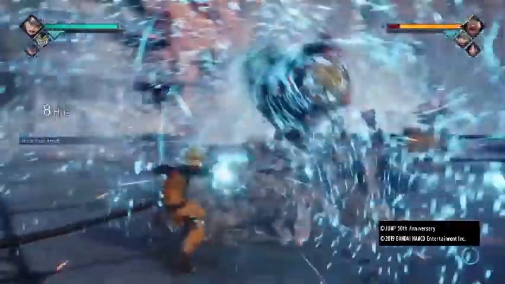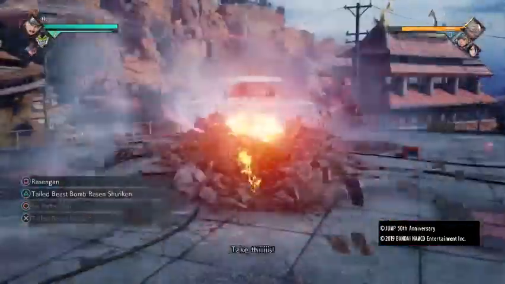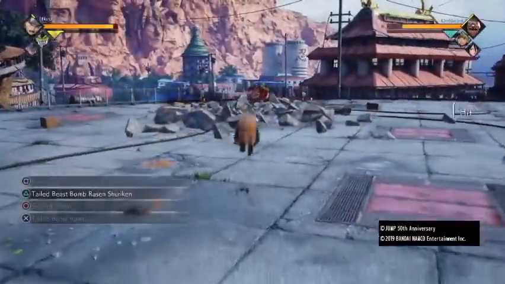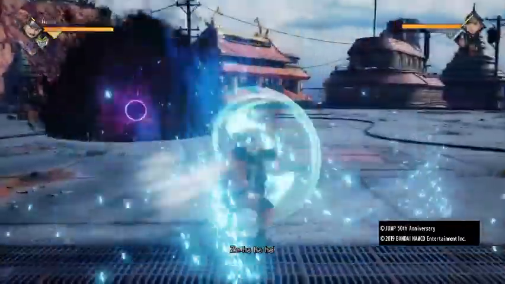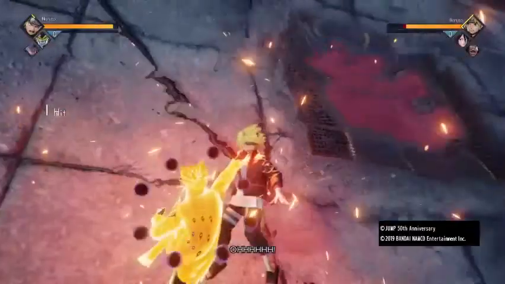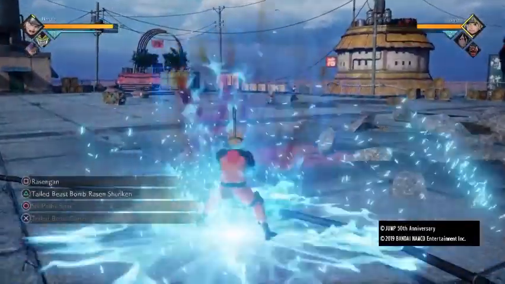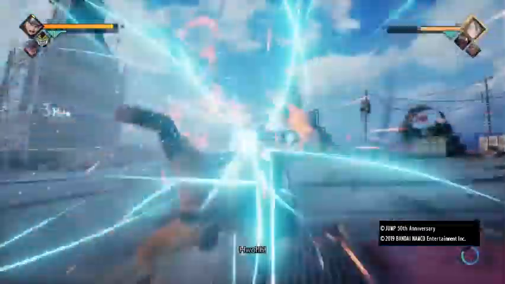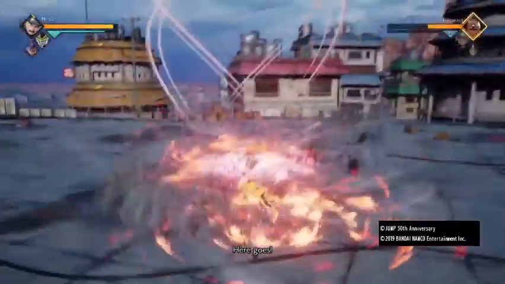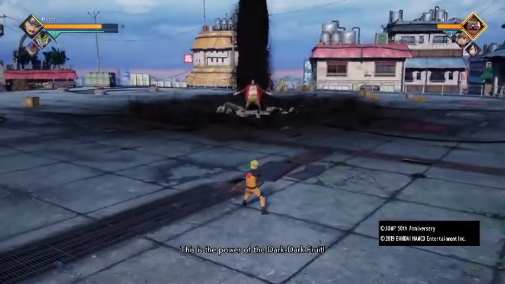Come toward me and get blown away. Tail Beast Bomb. Oh wait, that wasn't Tail Beast Bomb. Oh god, Naruto, are you okay? Get out of my face! Boom! Punch to the face! That is an amazing move. I love that. Rasengan! Get out of here, bro. Tail Beast Bomb! Oh wait, that's... God, I keep calling it Tail Beast Bomb, but it's not.